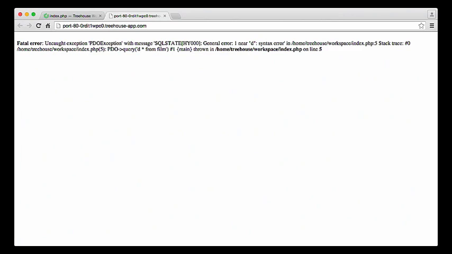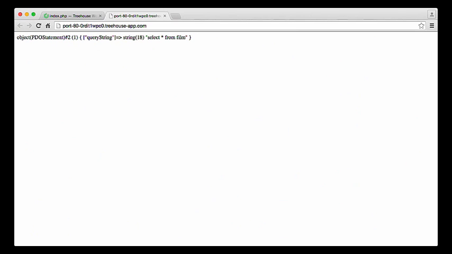Now that we have successfully run a query, we need to take a closer look at what is returned to us by our query method. All of the return data comes back to us in the form of a PDO statement object. Okay, continuing, we're going to get rid of this exception that we have here. Let's refresh. I've already fixed it in the file. So we'll refresh this, and we're back to our PDO statement object showing the query string. We need to extract the results from this. We want to get all of our films out of our PDO statement object.